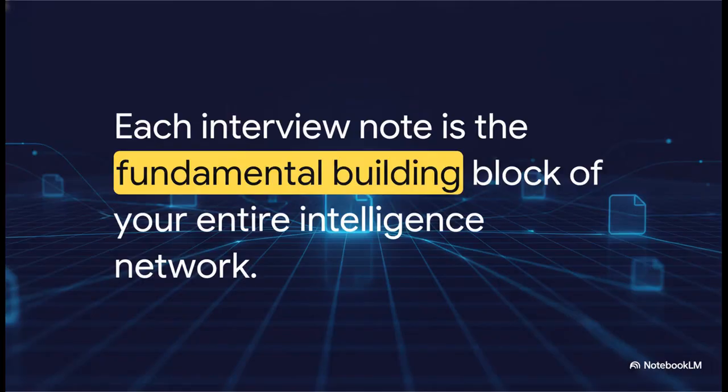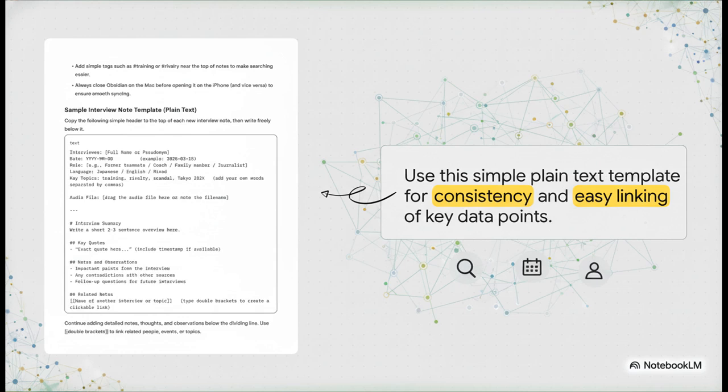Let's drill down on step 2 for a second, because this is so important. This is the fundamental building block of your entire intelligence network. Every single interview, every piece of data is going to live inside its own dedicated note. And here is the simple template for that note. You just copy and paste this header into every new interview file. Why? Consistency. It forces you to capture the essential info right at the top: who you talk to, the date, the key topics.